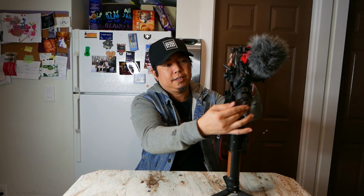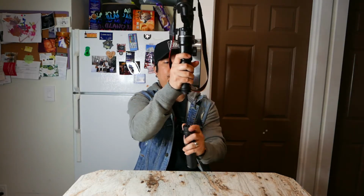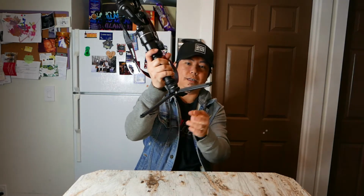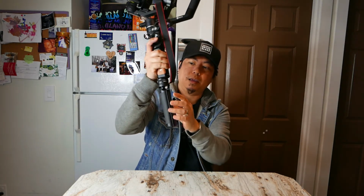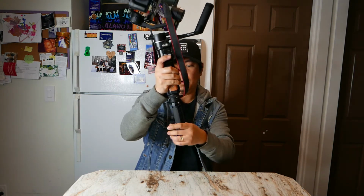So you can just do it like this, easy peasy. You can just do that and put it in your backpack. I also bought a quick release here, right there. I really enjoy using this because it doesn't wobble when you're using it, right? And you can also use your Allen key to tighten it up, or make it a little bit looser.